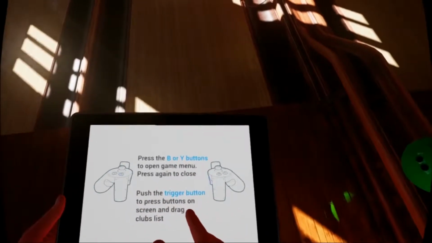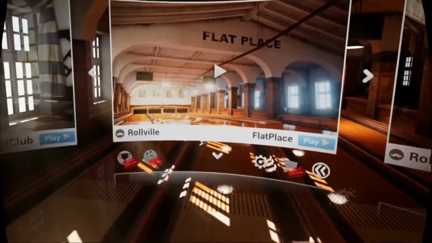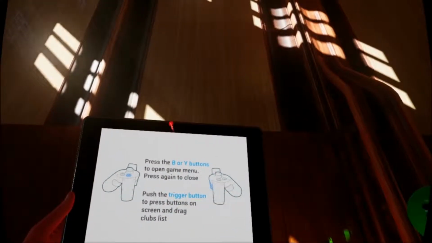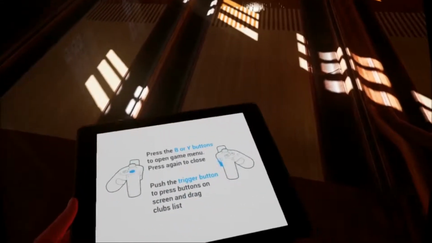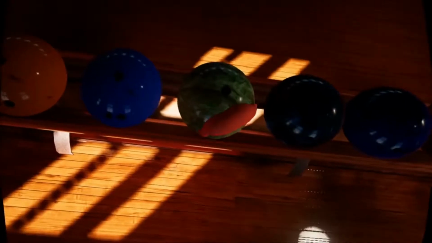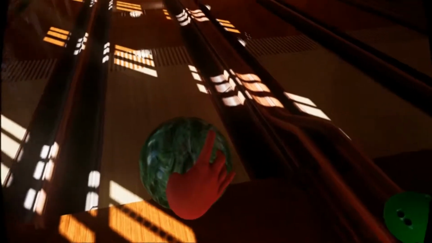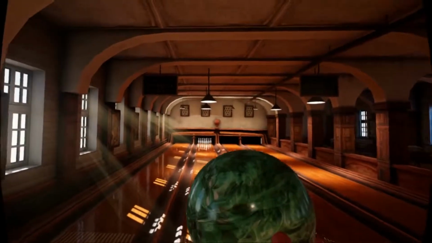Press the B or Y to open a game menu. Okay, one of the disadvantages is that you have this on your left hand. You cannot get rid of it, apparently. Okay, let's take a ball. Here we go. Don't know if it will help, but let's do one step.